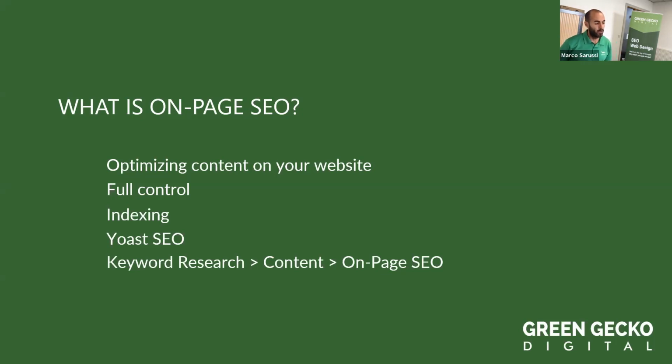To give you an opposite example, take building backlinks, which is the next step of the SEO process. A backlink is a link from another website to your website. Now, you're not really in control there because you're banking and relying on that other website linking to your website. And unless you control that website, then you can't really guarantee that link. So that's why it's really, really important to make the most of on-page SEO, because everything is within your control. And if you make sure everything is in the green and everything is a tick in the box, then it will give you the best possible chance of ranking for your keyword.